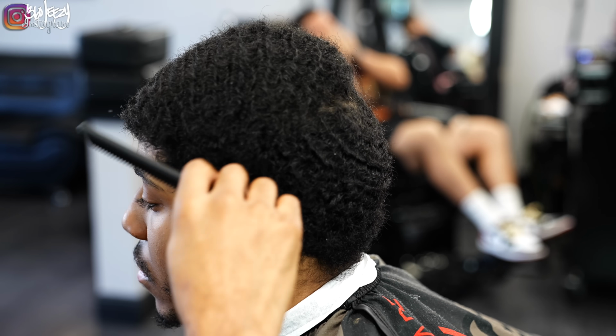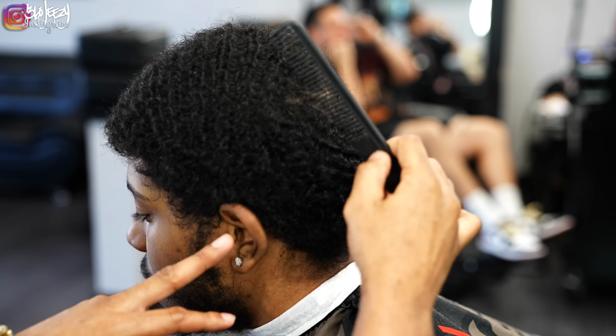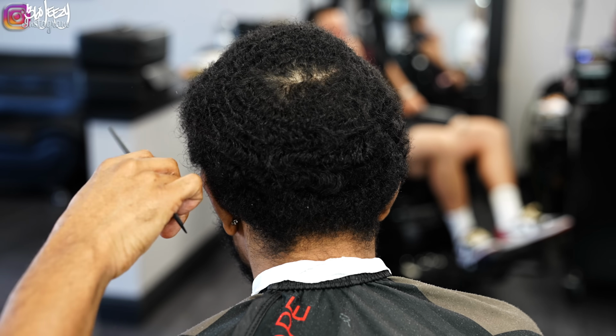So first things first, before you start cutting, what you want to do is comb the hair out. What this does for a waiver is lifts the hair off of the scalp, making it easier for the hair to feed into the teeth of the blade.